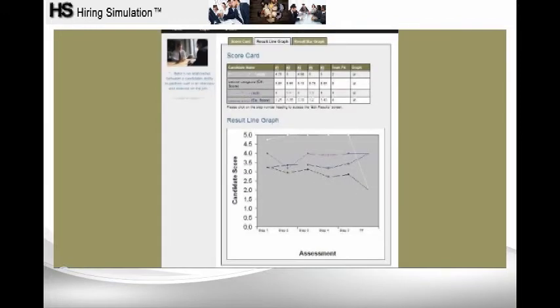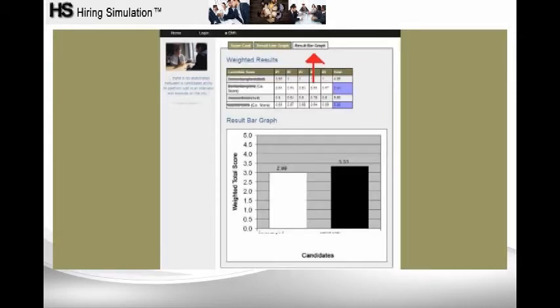Once all simulation steps have been completed, you will be sent an email which links you to a results line and bar graphs. The line graph allows teams to compare candidates' personal scores to your team scores. The bar graph brings together data from all aspects of the simulation assessment process for a visual comparison of all candidates from company scores.